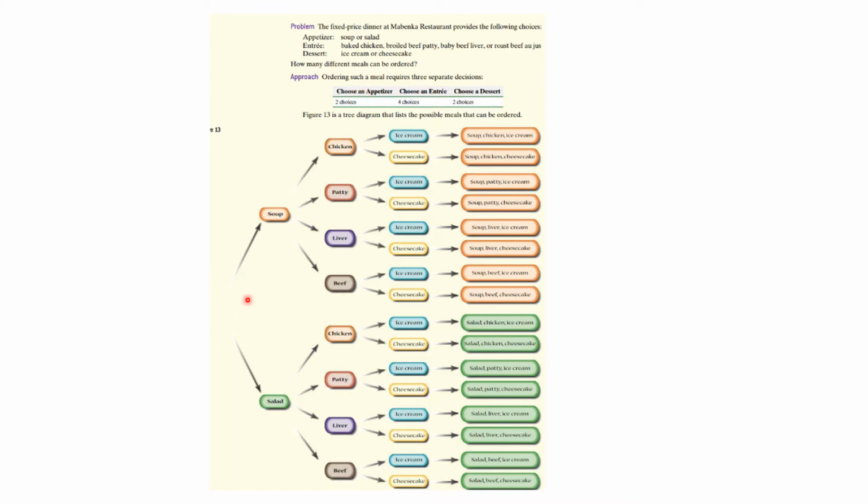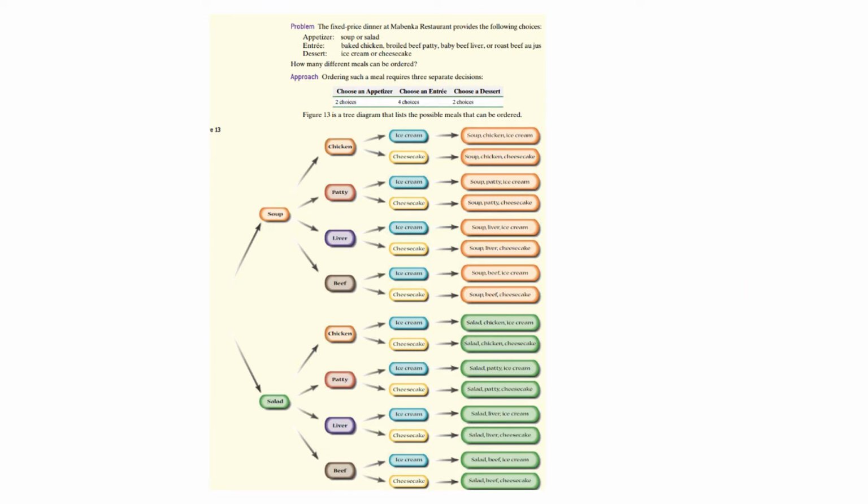Well, we're going to just look at a tree. So you can start with your appetizer, and either you will take soup or salad. And then for each of those, you could have 4 different meat entrees and 2 different desserts. So if you build this tree out of all the possibilities, you see that there are a lot of possibilities that can happen. 1, 2, 3, 4, 5, 6, 7, 8, 16 different possibilities, which is 2 times 4 times 2. So you see we're multiplying at each stage by the number.